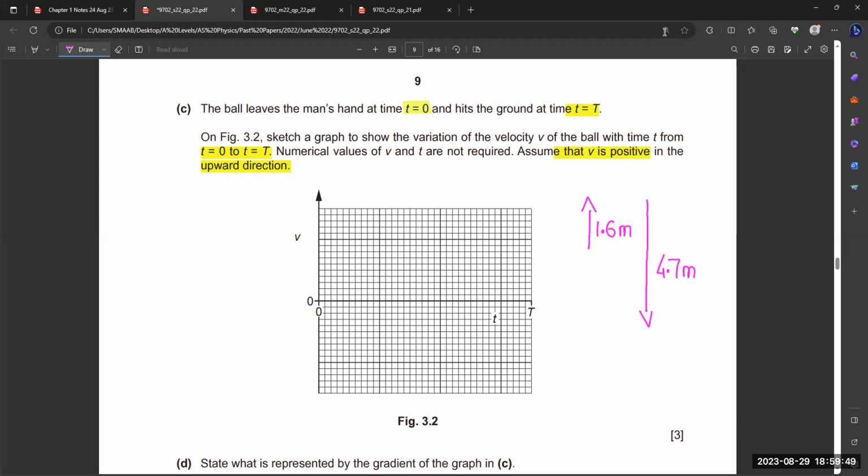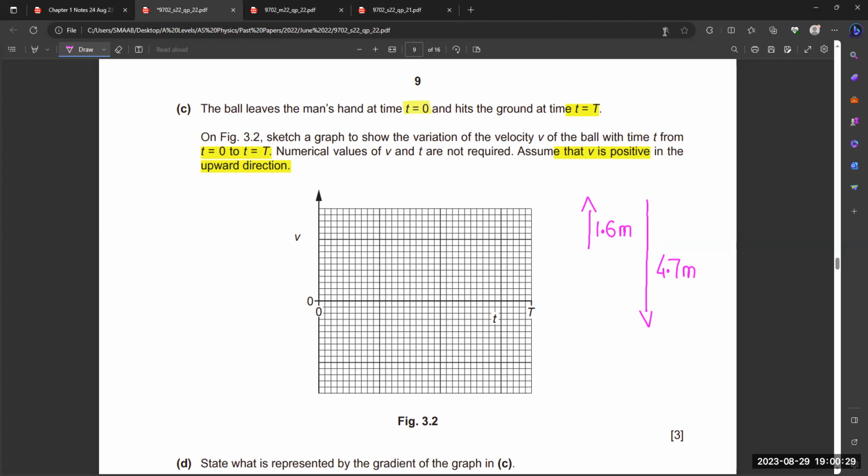So when we mark a graph, that's why this graph is for 3 marks, because there is a concept behind it. Some students just draw with equal ratio on both sides, the same on the positive side and the same on the negative side. But you know that a body covers only some distance in the upward direction, but it covers more distance in the downward motion. So when you draw a speed time graph, you know that with the area under the curve of the graph, you can easily find the distance, right?